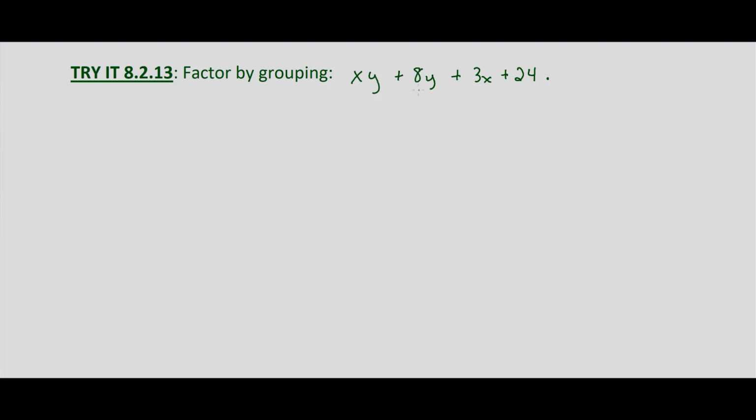Right now in these introduction problems, we're looking at just factoring from the first two terms and the last two terms, but you might have to rearrange them in some instances. So our first step, anytime we're factoring, is to always look for a common factor among all terms. Right now there is no common factor among all terms.